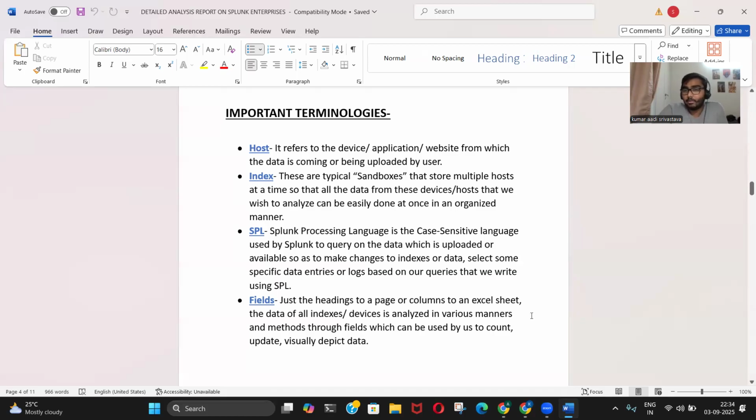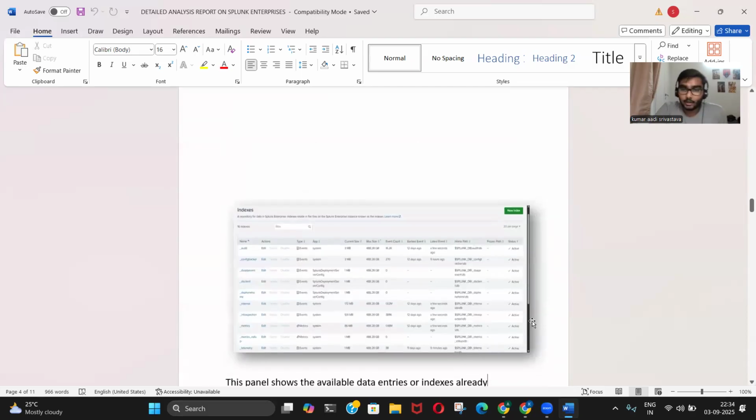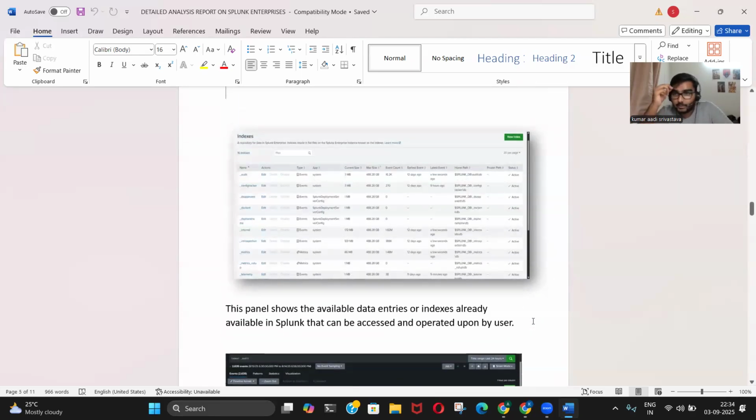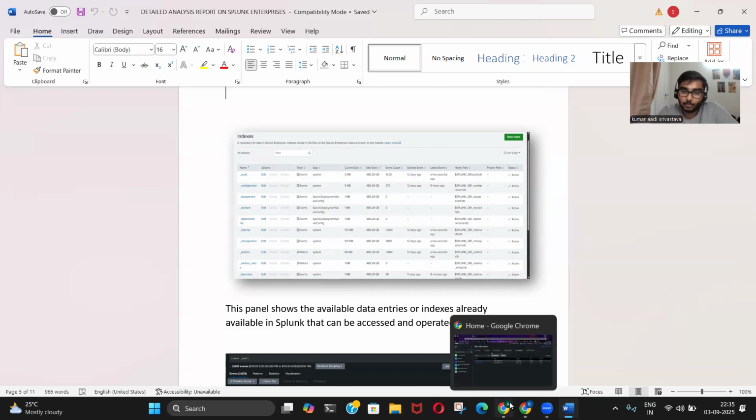Here also, similar to C and Python, there are some keywords that we will tackle very soon. So this was the basic overview of how it works. We will now jump straight to the platform and do the coding aspect, to analyze the data and understand how Splunk can be useful for operations.